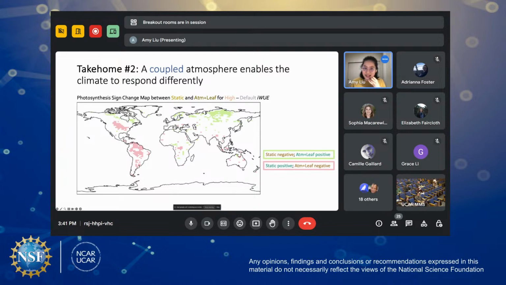Possibly. Amy, that was a really wonderful talk, and I just want to add that there is temperature acclimation in the model. It's a 10-day running mean temperature that the photosynthesis responds to, and it does have constraints. I don't remember what the lower end is, it might be 0 Celsius, but the upper end I think is 30 degrees Celsius. If temperatures are getting warmer than that, it might put you into that space. So it might be interesting to compare what those temperatures are and how much that might be contributing.